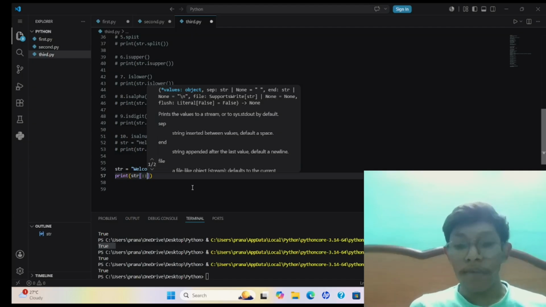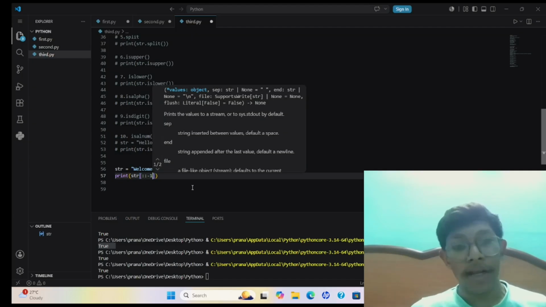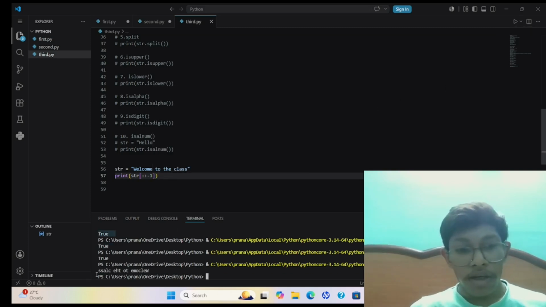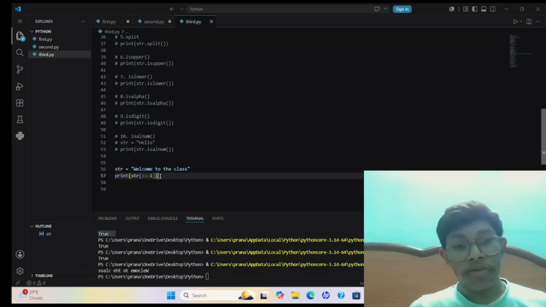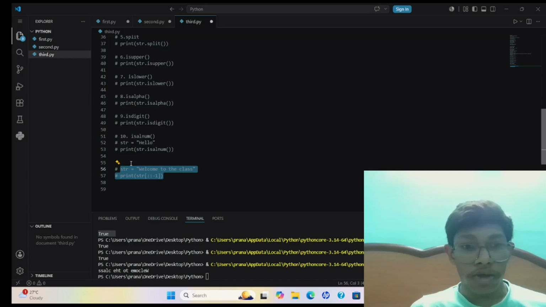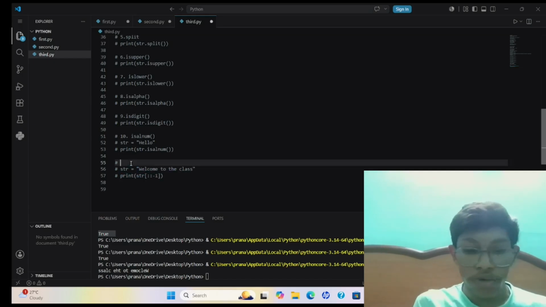So in the step index, we would use -1. What -1 indicates is that it would print in reverse order. Now if I print my string in reverse order, you can see it is printing each character also in reverse order. So this was how to reverse the string.